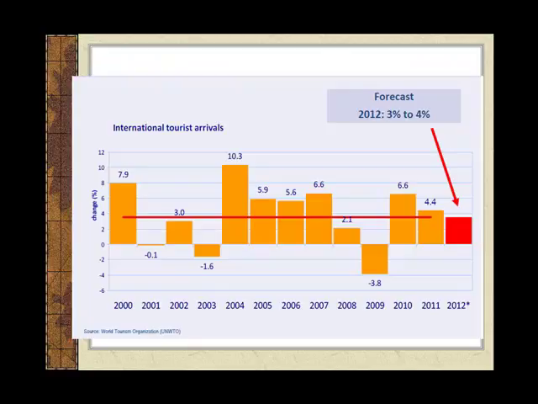And then just the same thing as on the previous slide, just in a graph, and you can see what the changes were. So if you look at 2004, for example, 10.3% changes with regards to a negative year before, and the same here as well, where we are sitting now.